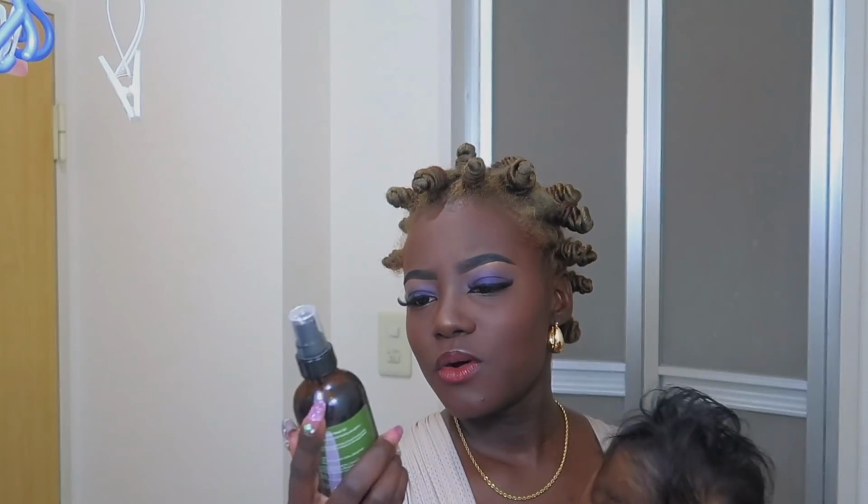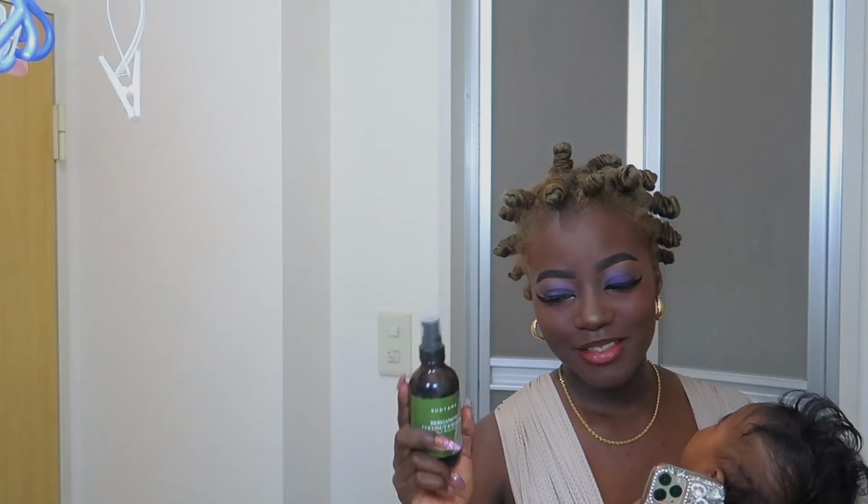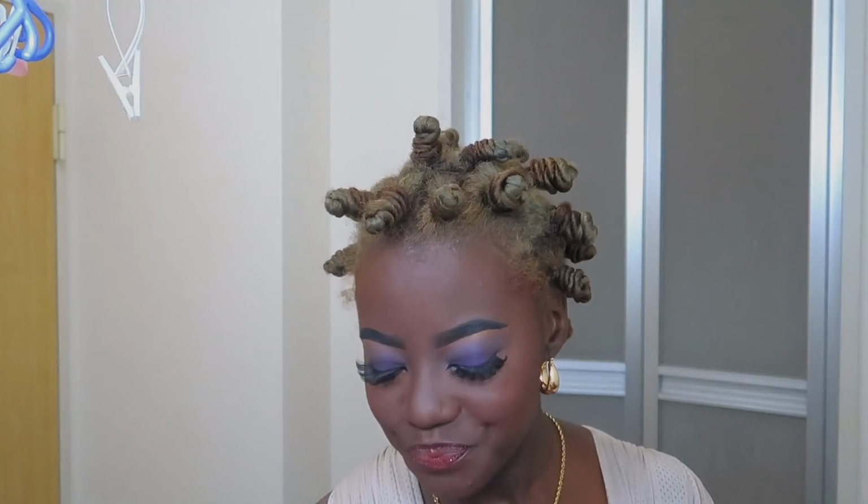So yeah, after that I shampooed my hair and then I used this, the coconut and sesame hair mask oil. I put this all over my scalp and I put some in my hair too. And she's smiling so much right now. So I used this as a leave-in treatment, like a leave-in conditioner, to get the best results.